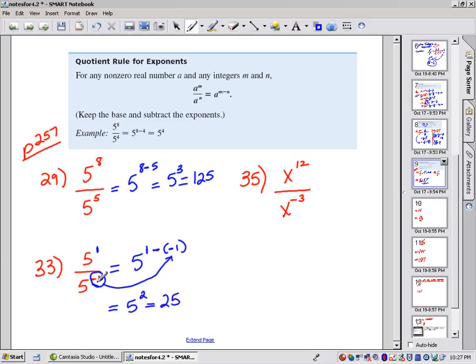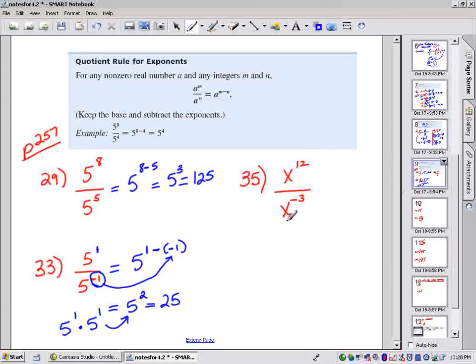Another way you can do that is remove the negative exponent. So if you want to, the 5 to the negative 1, by what we were just talking about, has to come up to the numerator to become positive. The numerator's power is already positive, so another way we could do this is 5 to the 1 from the numerator times, bring up the denominator's expression to make that 5 to the 1, and we still get 5 squared by adding the exponents.